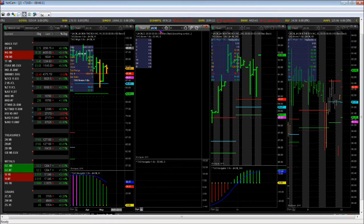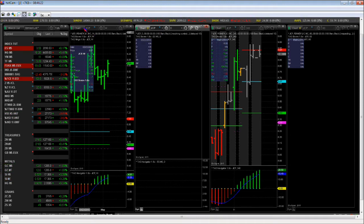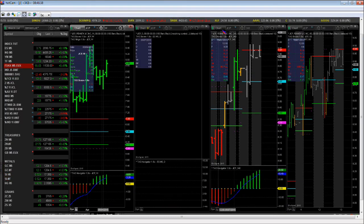Let's take a look at JCPenney. I don't understand how this place is still in business. A lot of shorts in this one, without question. You got earnings coming out. Do I think it's worth playing? I think JCPenney's so up in the air as far as shorts in the marketplace, cash, fundamental reasons. I'm actually suggesting not to even mess with this until the earnings come out and maybe a couple of days of shakeout happen on JCPenney.